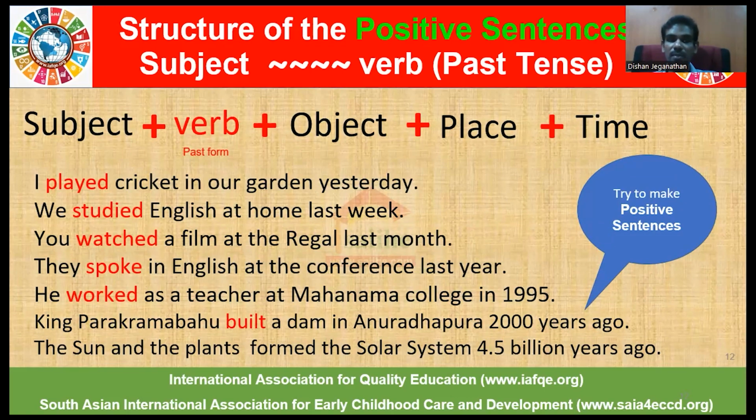You watched a film at the Regal last month. They spoke in English at the conference last year. He worked as a teacher at Mahanama College in 1995. King Parakramabahu built a dam in Anuradhapura 2000 years ago. The Sun and the planets formed the solar system 4.5 billion years ago. So, the thing to keep in mind is that when we use a verb, we have to use the past.